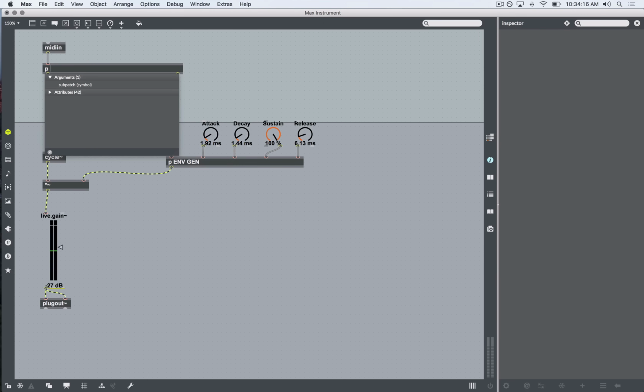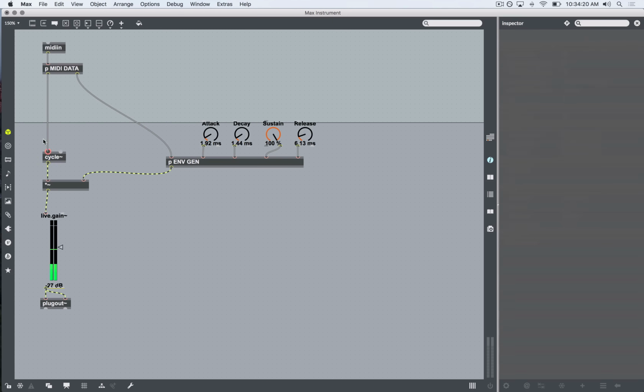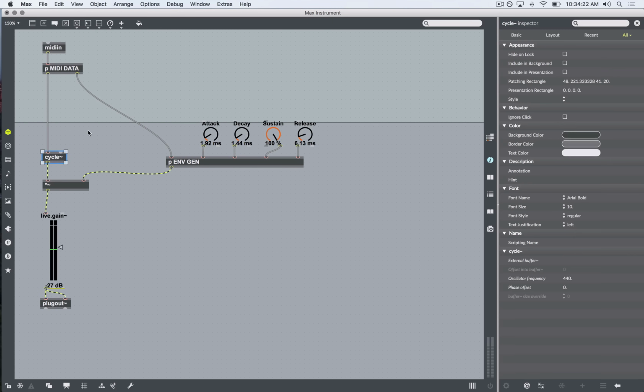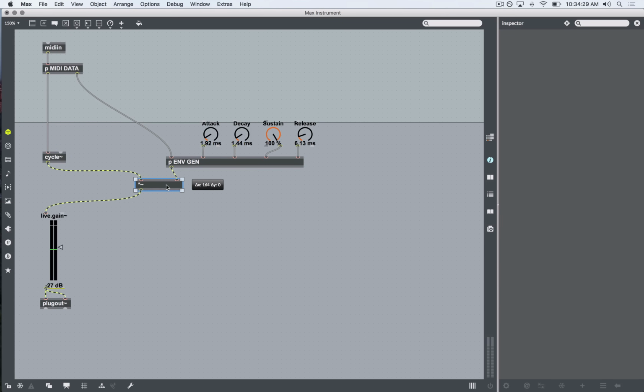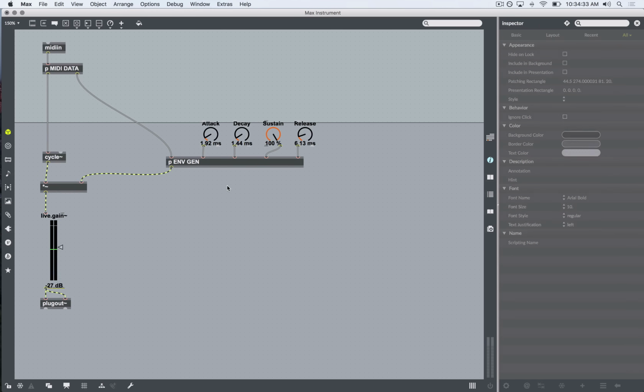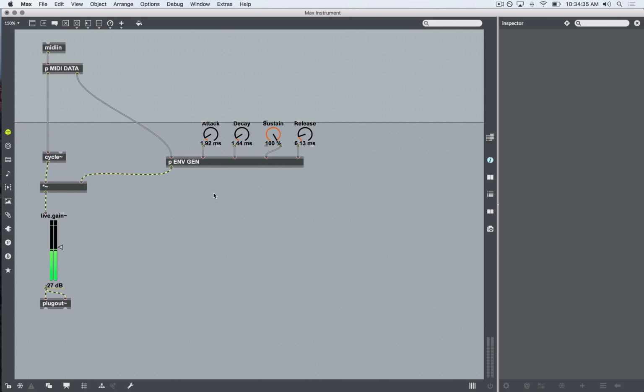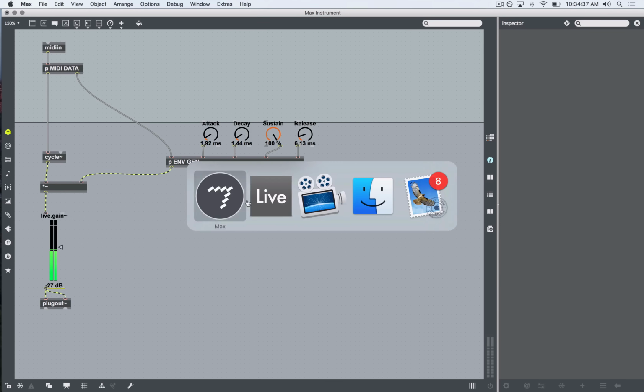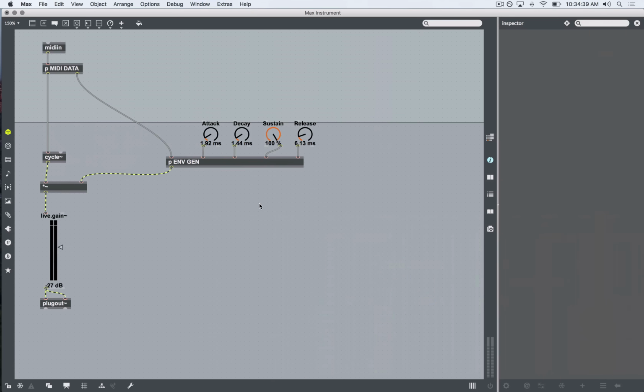Encapsulate MIDI data. Nice. And then let's put this one inside here. Maybe I should put that inside of there. It's good enough, whatever. So we've cleaned things up a little bit. And let's go ahead and stop our sequence there.